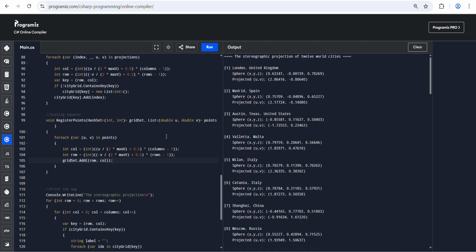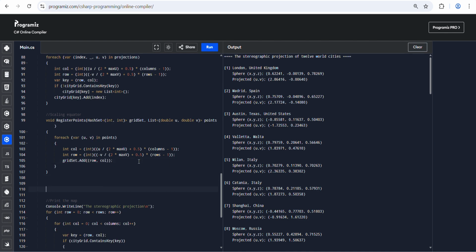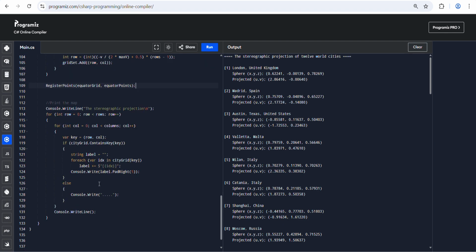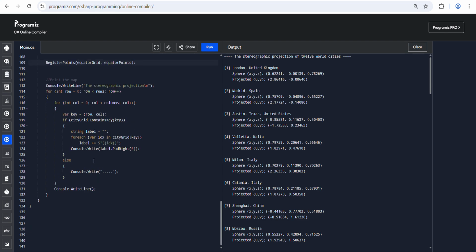Yeah, no problems there. But I can't use that standalone. I need to take that and register those points. I need to register the equator on the grid itself, and also allow some means by which the grid recognizes all the points. That's probably the most inarticulate way anyone could define this. So let's add this to the map now, and I can do this the same way as I added all the cities, above the cities, below the cities.